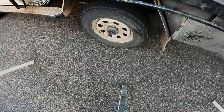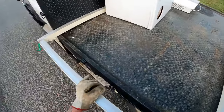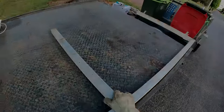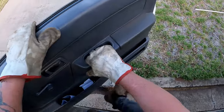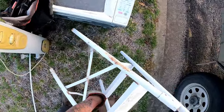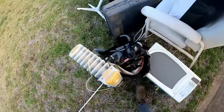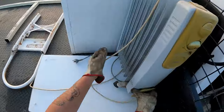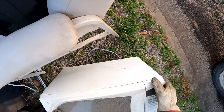Just gonna fit. That's good. Microwave, two TV, heater. Ladder. This one folds up. Do it up. Sit that up there. Move that aside. Grab the microwave.